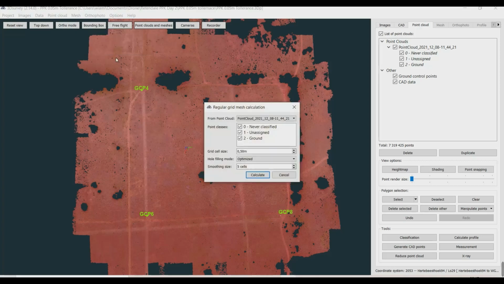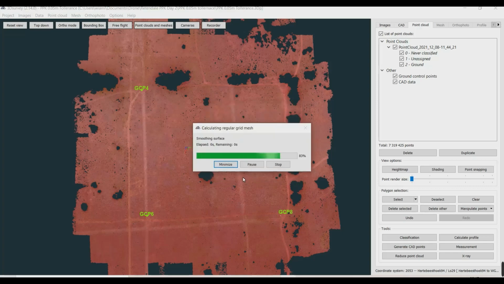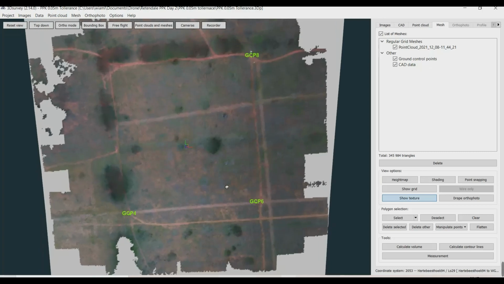And then the next thing we want to do is create a mesh. So let's go to calculate a new DSM mesh, and over here you can see the point classes. If you keep everything selected, it will actually process your original point cloud as you've seen as well. But we don't want that. So we can maybe even make this 1 meter, and the hole filling we can just say all, and then our smoothing factor we can make that up to about an 8. We'll say calculate. Alright, there you can see a basic DSM model.